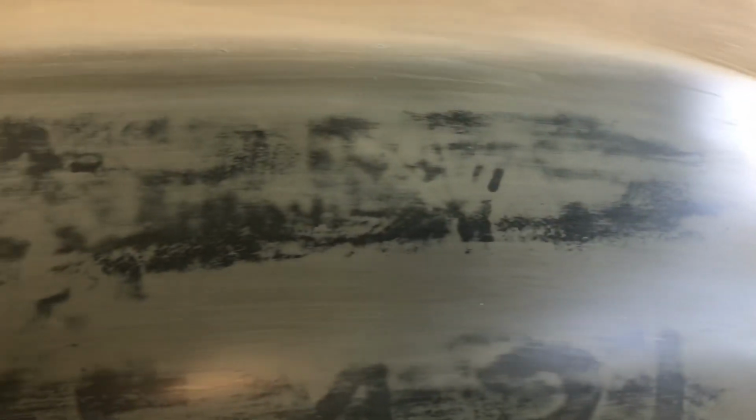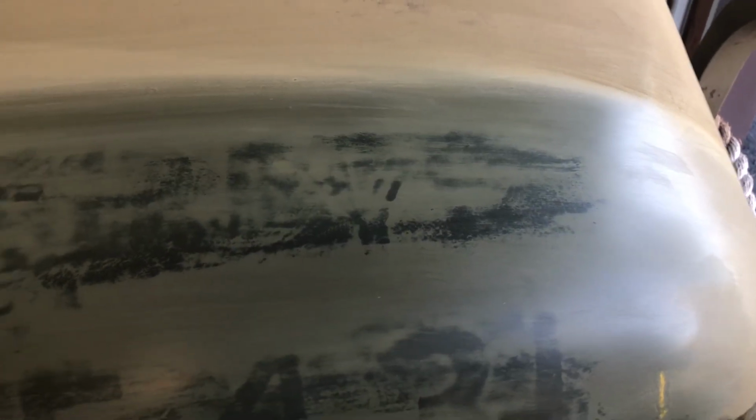yeah, some of these stencils don't make any sense, because like you can see Army and then there's an S at the end. Obviously multiple layers. So you can see where Army was, and then there's an S at the end. That doesn't make any sense, right? Here's where it used to be smaller.